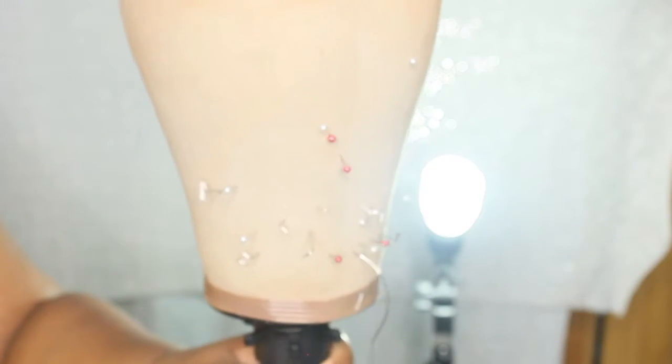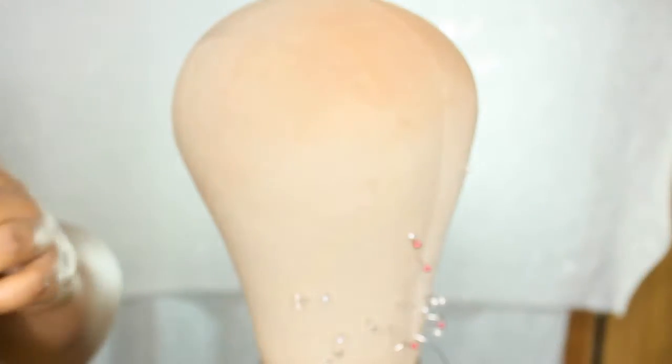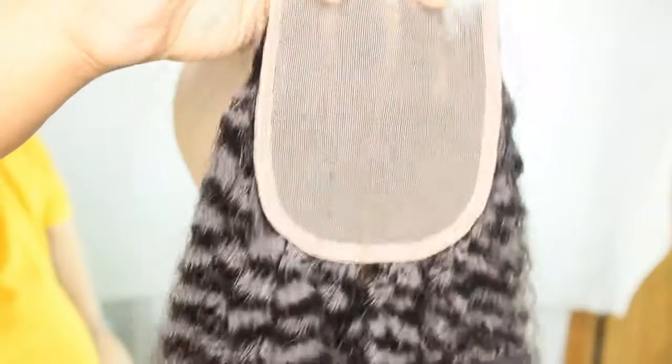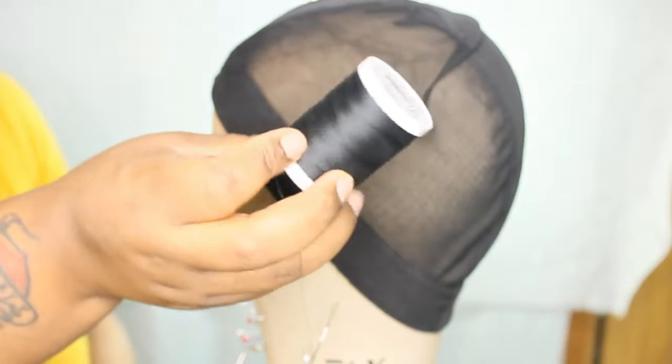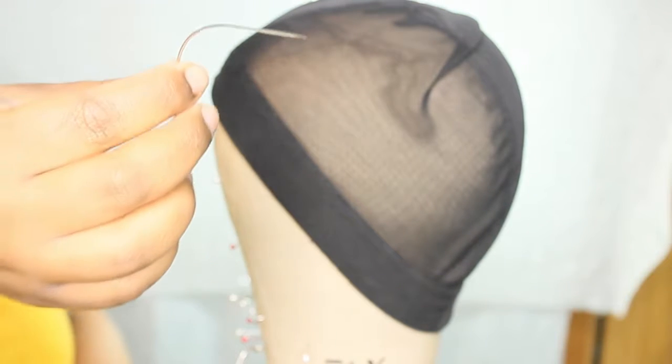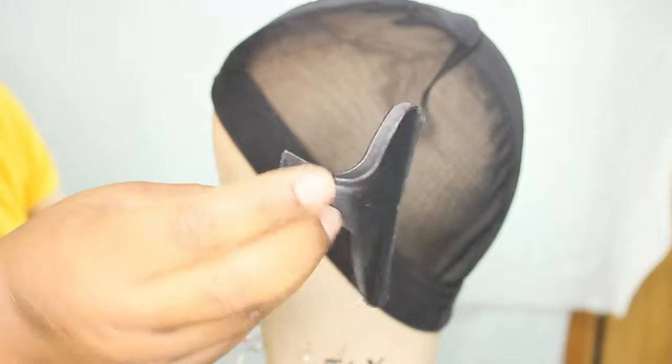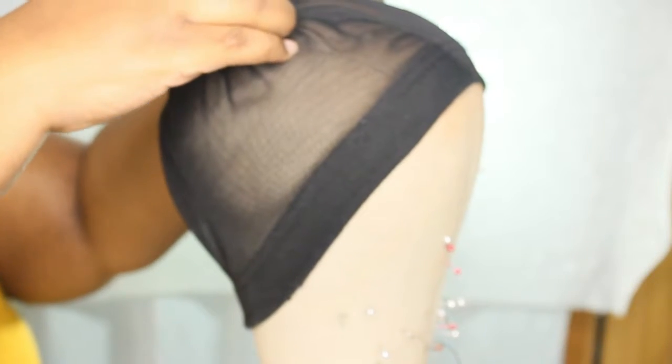It's really nice. So you will need the hair, a blockhead. I love blockheads. Like I said, the hair, of course. You will also, let me show you the closure. Look at that. My vendor makes the closures really nice. I really like how my vendor makes my closures. Some thread, nylon, a curved needle, some scissors, some clips, and of course your cap.